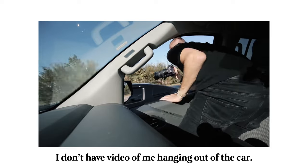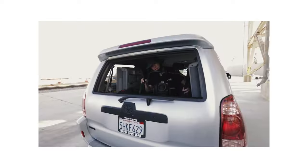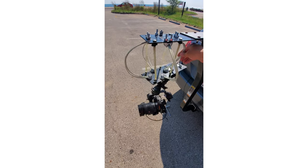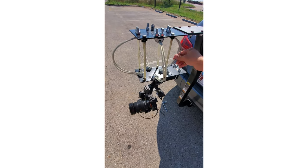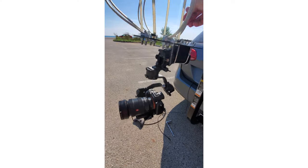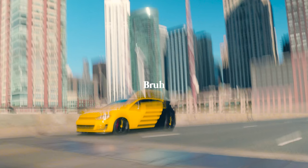When I first started filming cars, I used to hang out of a window to film rollers, and at the time it made perfect sense. But as I got better at filming, hanging out of the window was, well, to be honest, not great. So about a year ago, I built a rig that would help me film rollers, and it was a huge success. I could even film rollers without anyone's help. It was great on flat roads, but when things got bumpy, it wasn't so good. So this year, I decided to fix that.